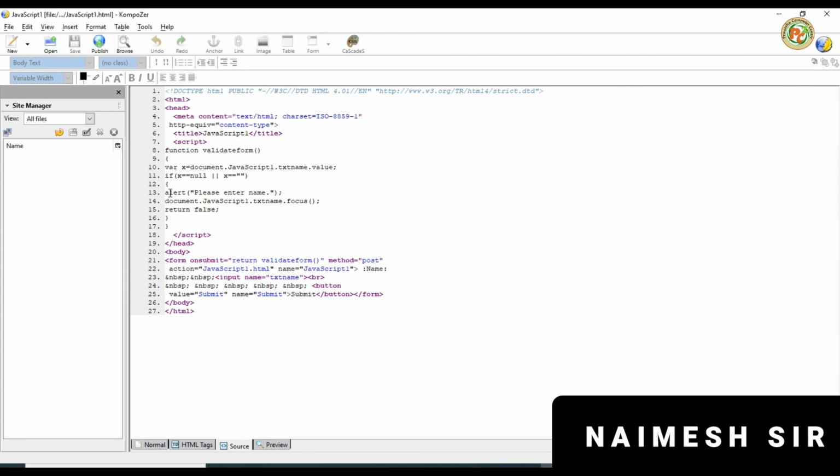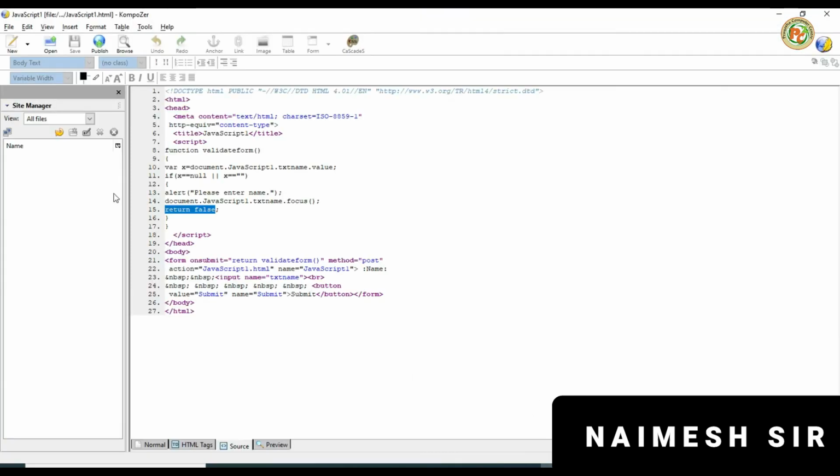So I have inserted an alert box, and in that I will type here please enter the name. Okay, and then after that our cursor should be focused on the same text box so that you can type the name. Okay, and then we are not returning anything here, so it will return nothing, right? So now try to run this one, press F5 on the keyboard, and let's see whether it is running or not. See here, the text box is there. If you click submit without typing, it will display the error message please enter the name. Okay, and if you enter any name here and submit it, it will return nothing. It is correct input.